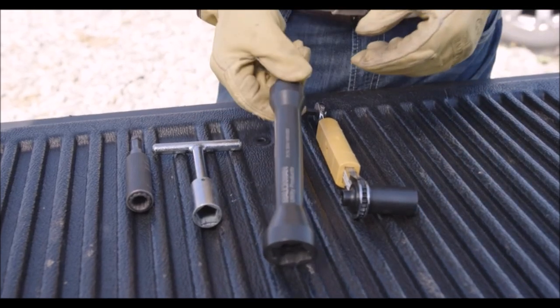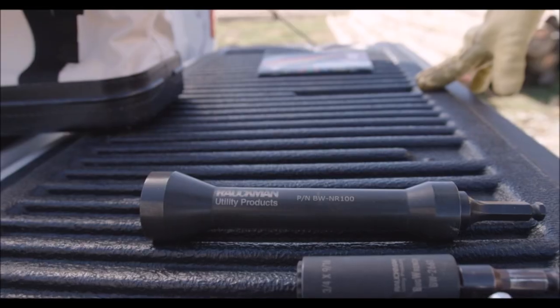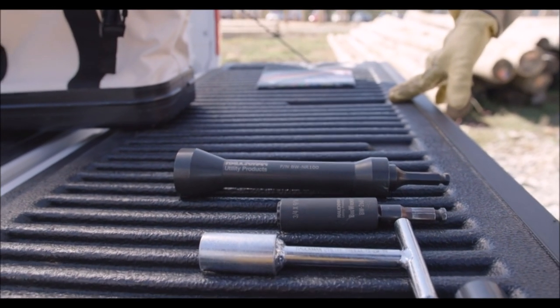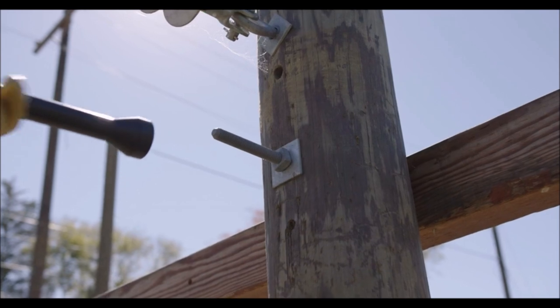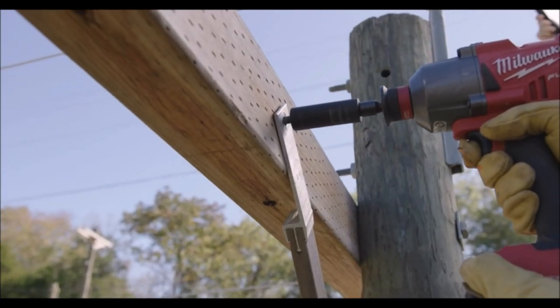Nut runner socket is used with an impact wrench to drive square nuts on distribution pole line hardware. The long hollow bore shaft accepts excess bolt length of 6 inches. The slim profile and lightweight design socket quickly mates with an adapter designed for quick change chucks.